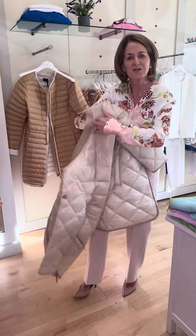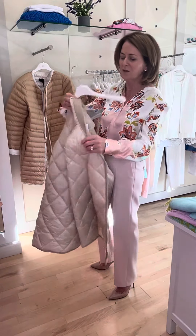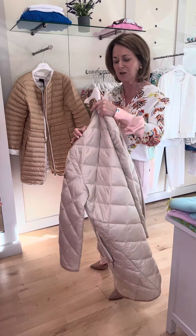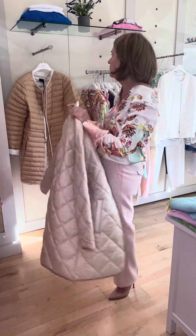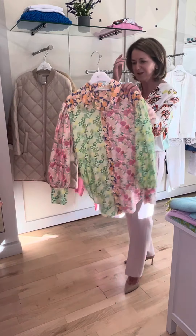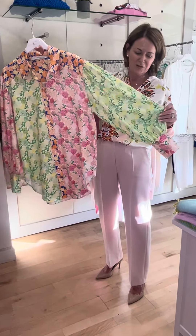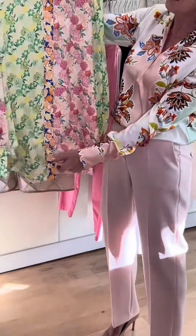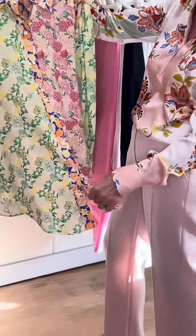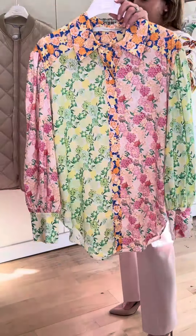Now for some of the Hertzon shirts. All of their shirts are 100% silk, and some of them are a mixture of linen and viscose. There's some lovely vibrant colours in this very unusual shirt. The loveliest detail here on the sleeve with the pinks, the greens and the oranges. Absolutely lovely shirt — something a little bit different.